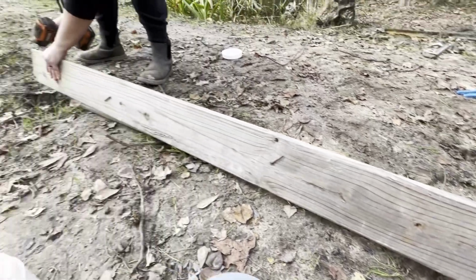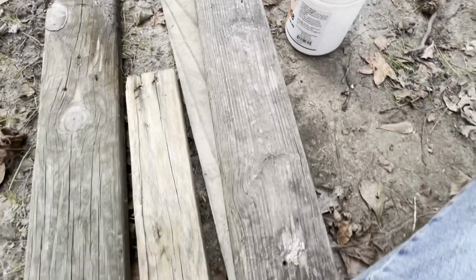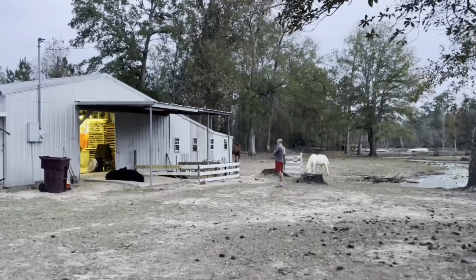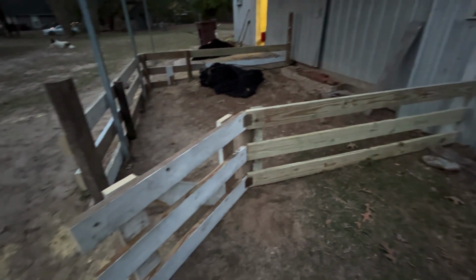And it looks like that day was Monday, which means deep clean the bathroom. Gotta do your chores. And this is just us finding some scrap wood that other people have used, and they left screws and nails in it, so gotta take care of them. This is the little pig pen that I got to help make. It took Ocean and I just a few hours, and then we got a little pig pen.